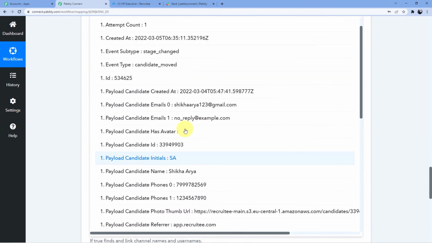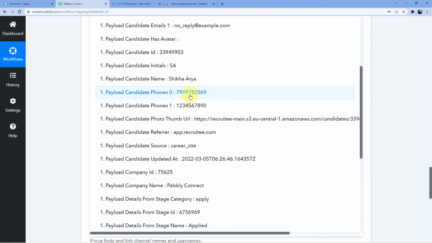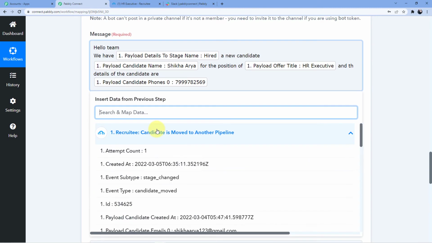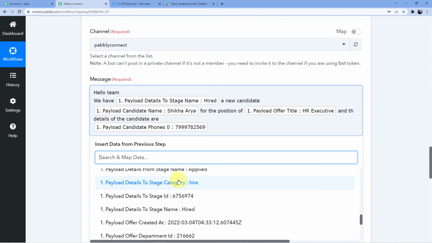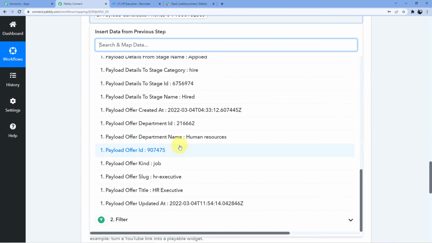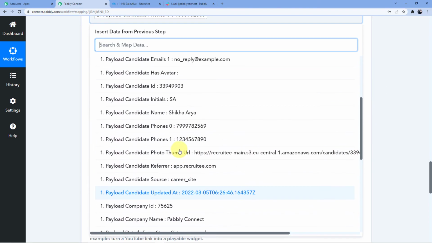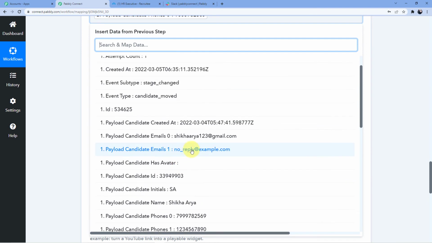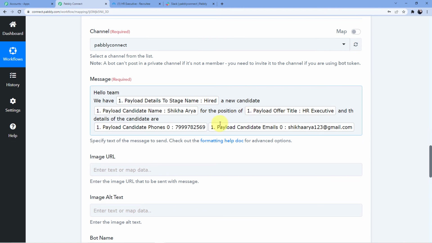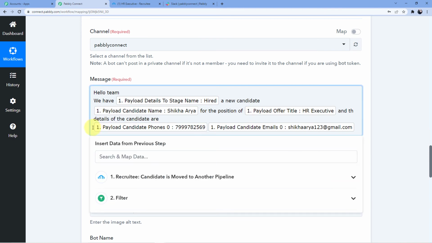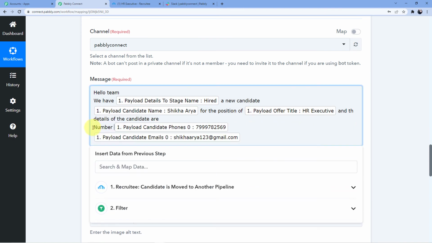So first one is phone number. And second one is Gmail. Okay. So details of the candidate are, this is number and this is the Gmail. Let me just put in Gmail here.